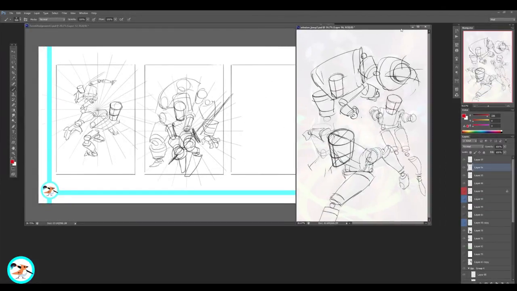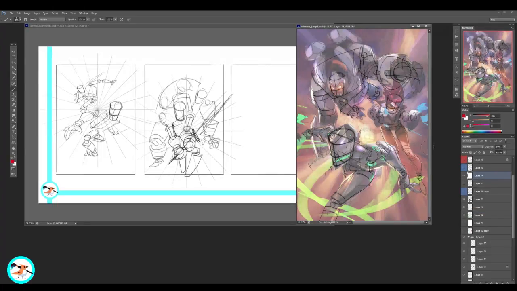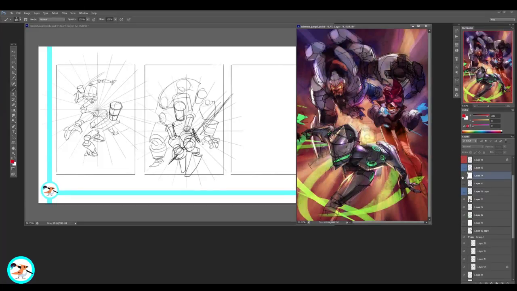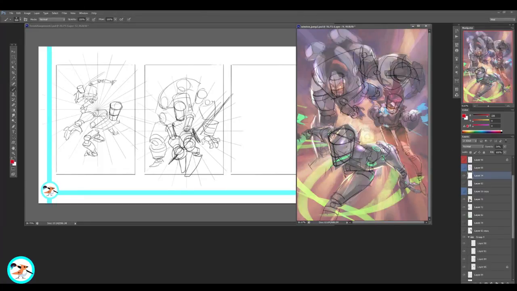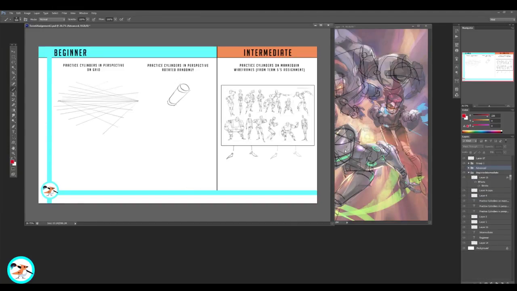And then you'll end up with something like this, and this will be my example of where it can go. That's the underlay for that. Let's just turn it off completely. And then, yeah, you can see where that can take you. But let's go back to the beginner stuff, and then we'll get into it.